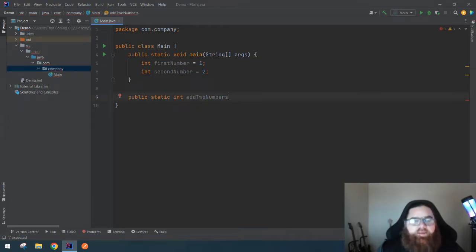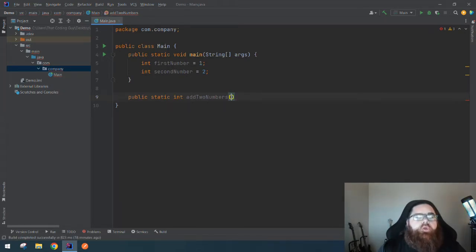The next thing that comes in the method definition is the parameter list. So in order for a function to do its job, it needs to take input. And I think that's one of the things that we can use to reason about functions: they're kind of a box. You're going to put some stuff into the box and you're going to get stuff out. So in order to add two numbers, we need to stuff two numbers into this box.